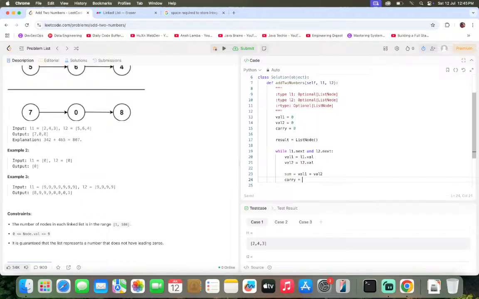So how do we calculate the carry? Suppose sum is 5.